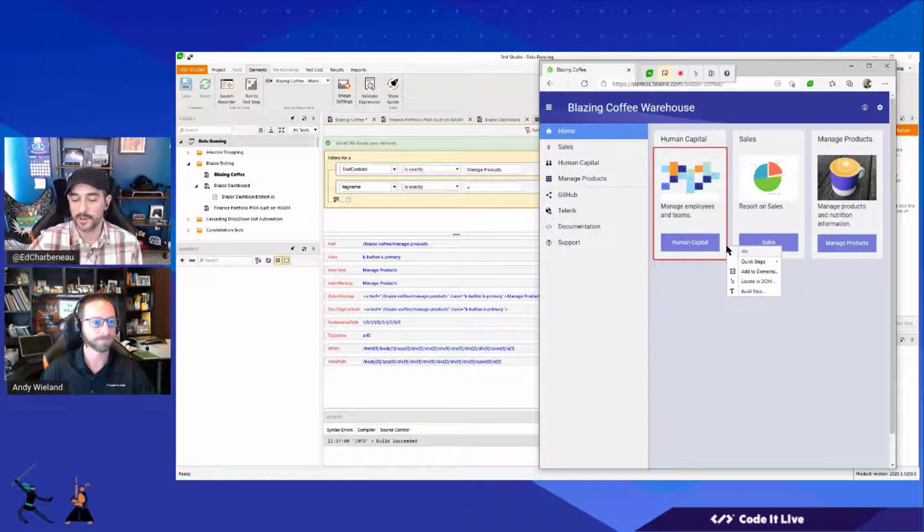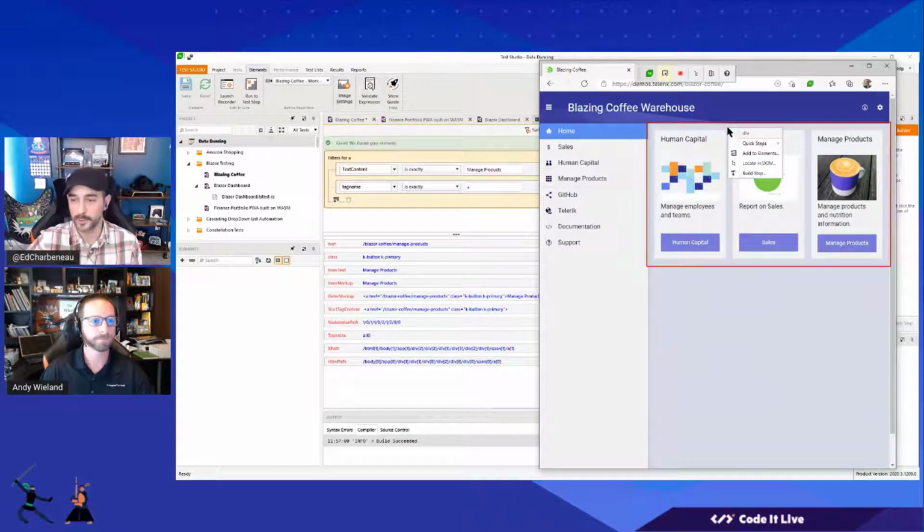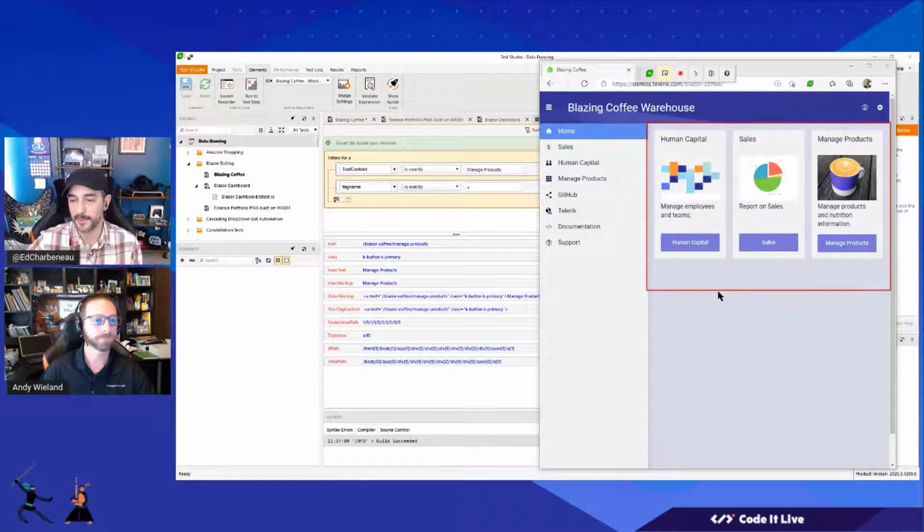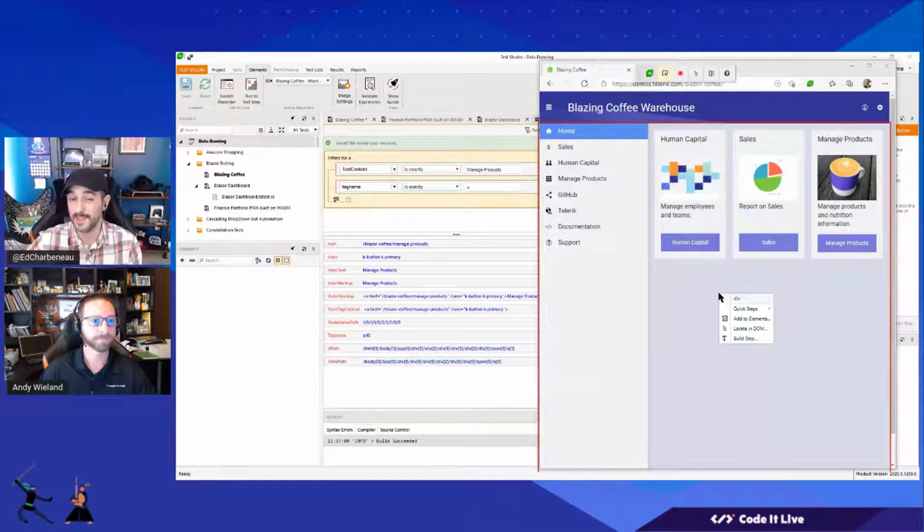Those things are saved to the local user's local storage, so they persist. If you move them, they stay there, even if you reload the browser. So if you moved it in the test, the next time you come back, it would be in the same place you left it. That's kind of an interesting thing there.